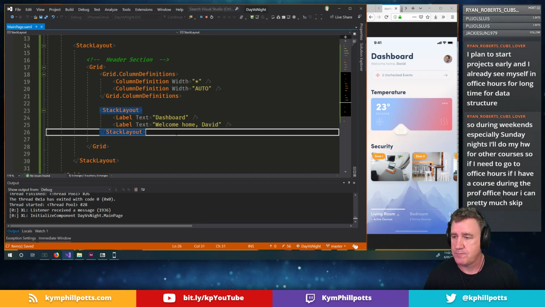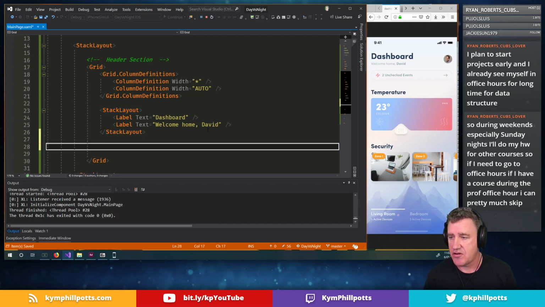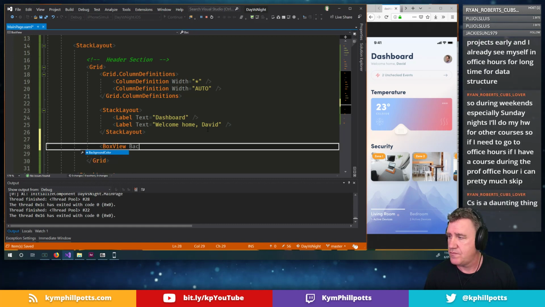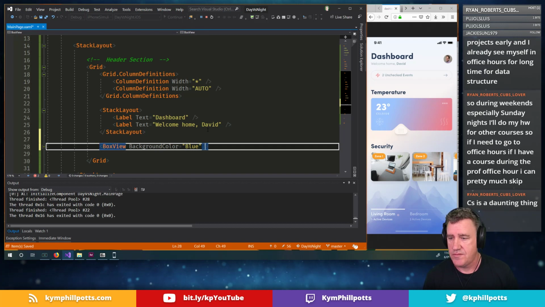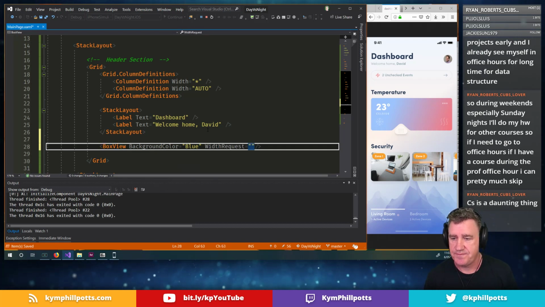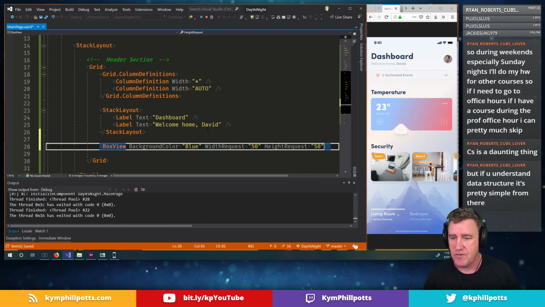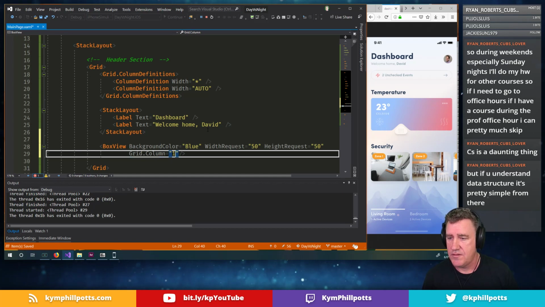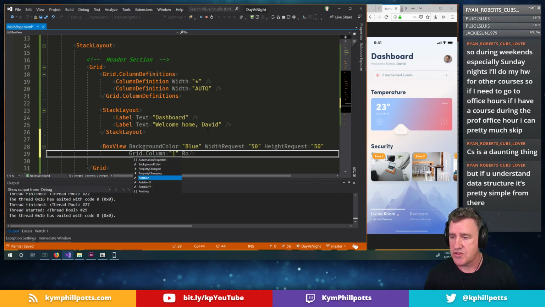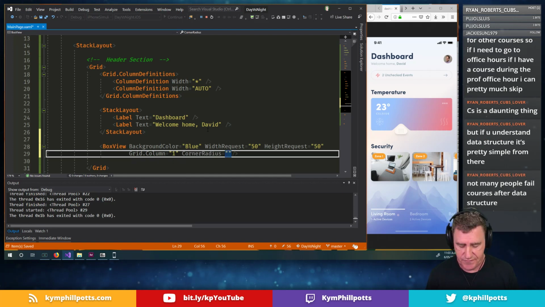And then in our second column, we're going to just put a box view there for the moment. We'll make that 50 by 50. We're going to put it into grid column 1. And just for the moment, we'll give it a corner radius of 25.